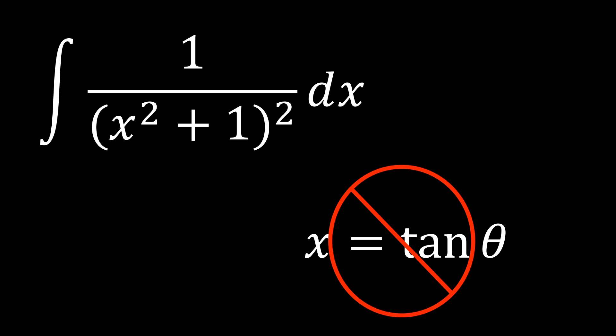Hello guys and welcome to another calculus video. In this video we're going to be solving an indefinite integral — the indefinite integral of 1 over (x² + 1)² dx. I completely forgot how to use trig sub, so unfortunately I'm not going to be able to use that method. It's definitely the main method; if you haven't done it before, I'd suggest doing it before we jump into the two other methods in this video.